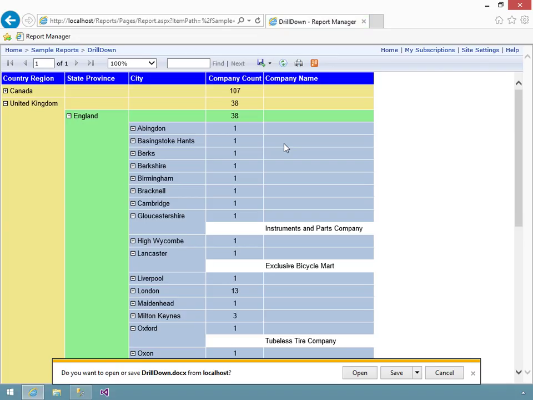It then re-renders the report. Not sure why that happens. Now in this case, I'm just going to directly open it so you can see what it looks like within Word. I could save it if I wanted to, and generally users are going to want to save it. Now, in order to do this, if you want to follow along at home, you do have to have Word or a Word viewer installed on your machine. There has to be some default association for .docx files that you have installed.